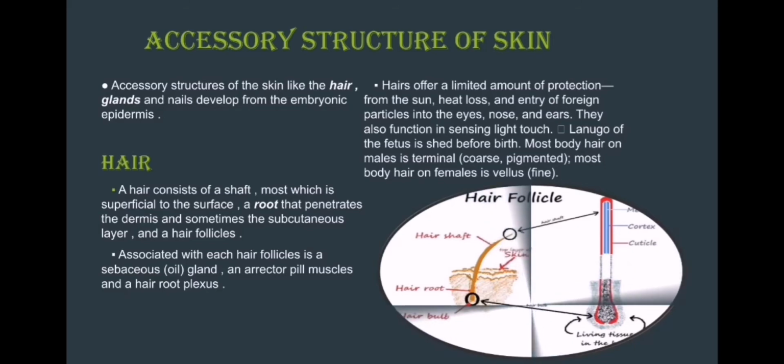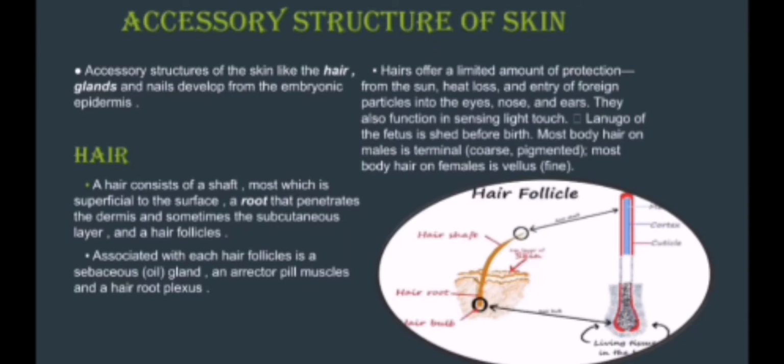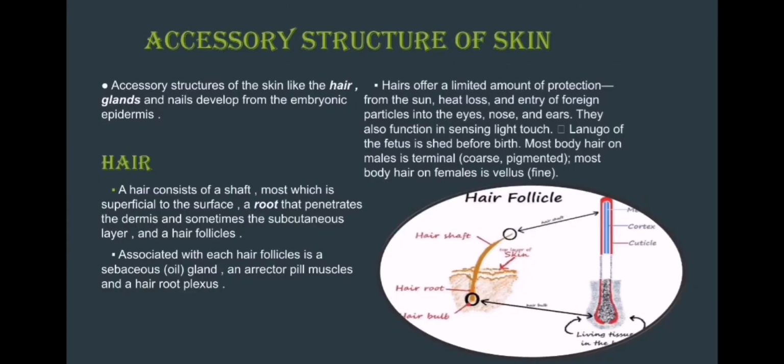Like for example, bigla kang nilamig. The arrector pili muscles will now react dun sa biglang lamig. They will contract all at once na nagkukos ng pagtayo ng hair natin, usually sa arm and sa hands and sa feet. And now proceed sa hair root plexus. It's a group of nerve fiber ending that sends and receives nerve impulses to and from the brain when the hair moves. Kumbaga sila yung receptors.